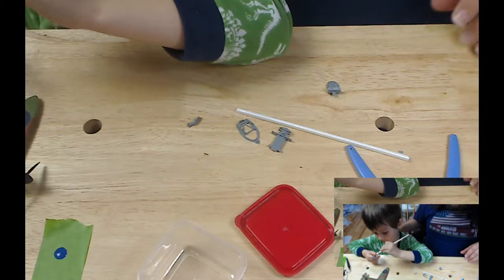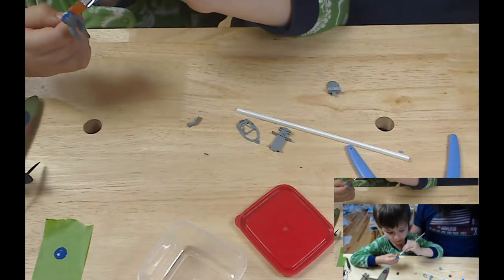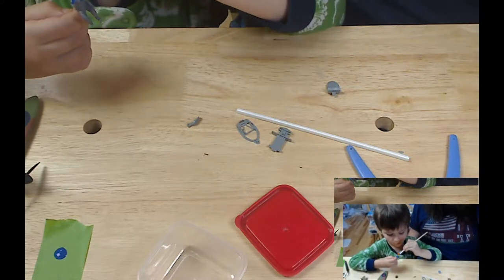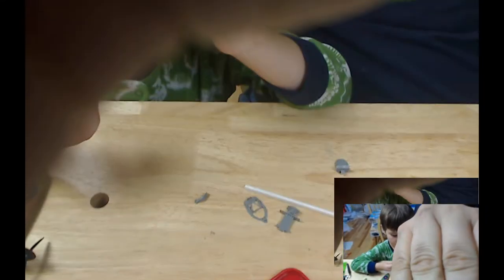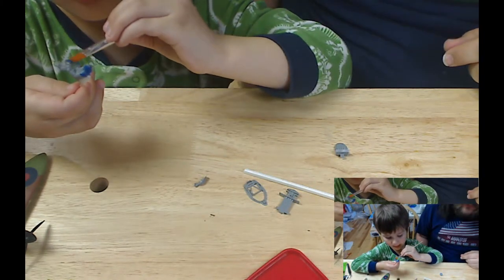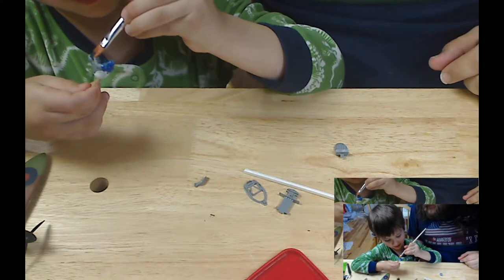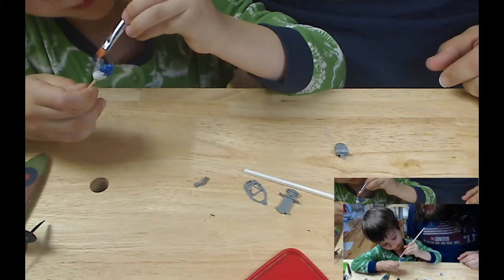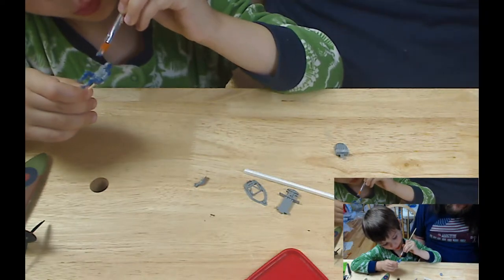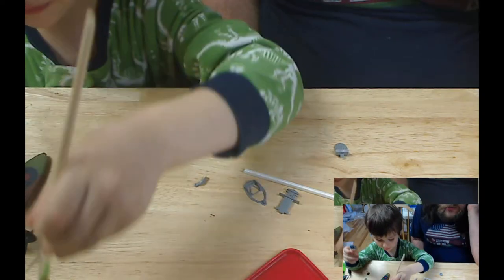Can you move over so they can see you working on the camera? There. Paint him blue everywhere. Maybe get a little more blue on your brush. Paint some more.